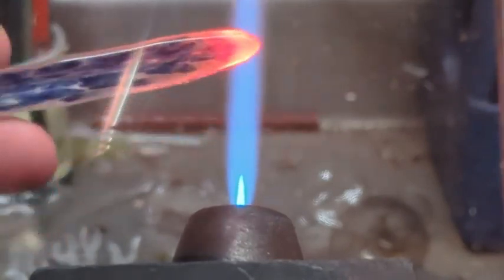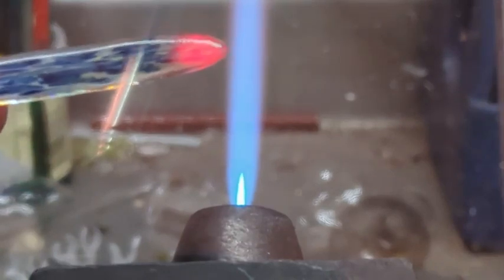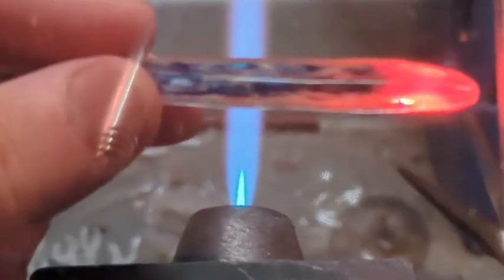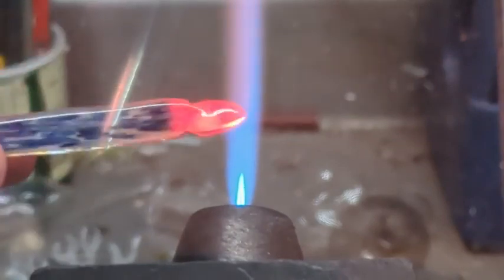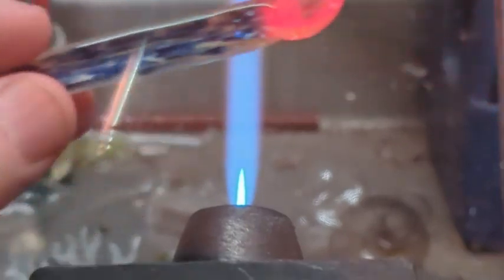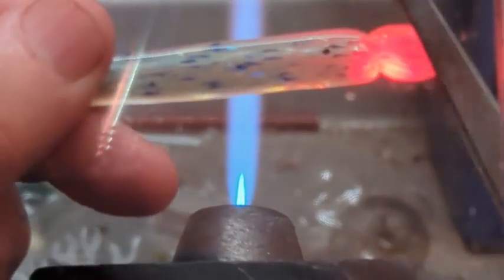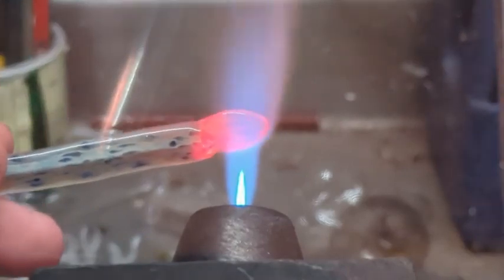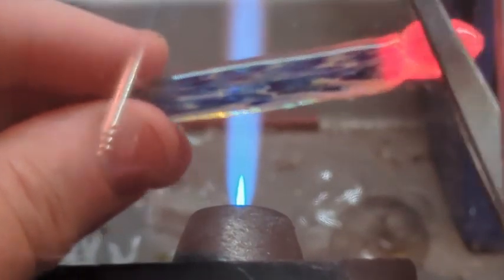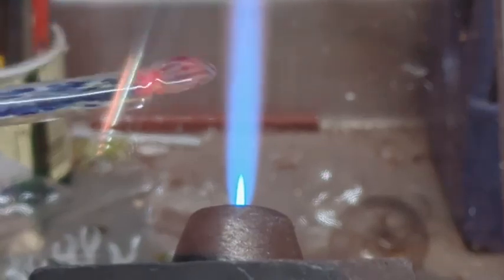Hello to all. I think I'm going to do the blue as the top, and this is the bottom, so we'll see how that works. I'm going to be making a lizard. See how that works as well. That's the head. Okay, I'm going to use blue for the eyes.